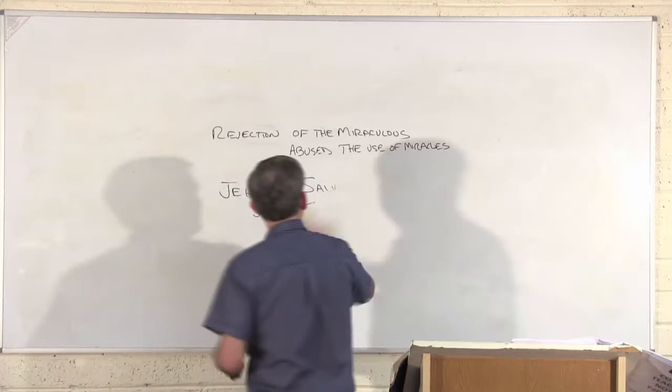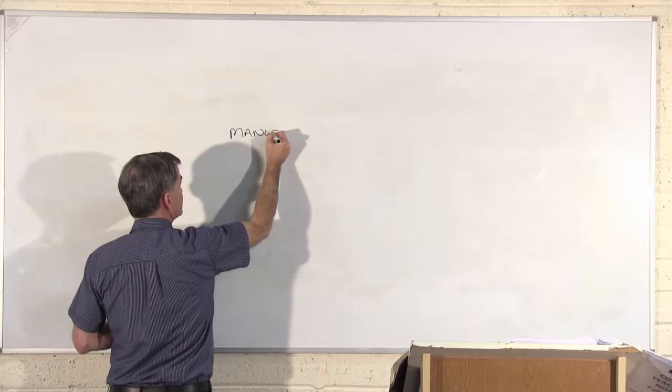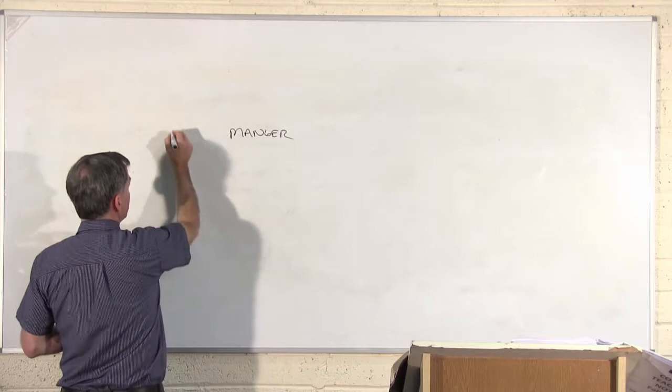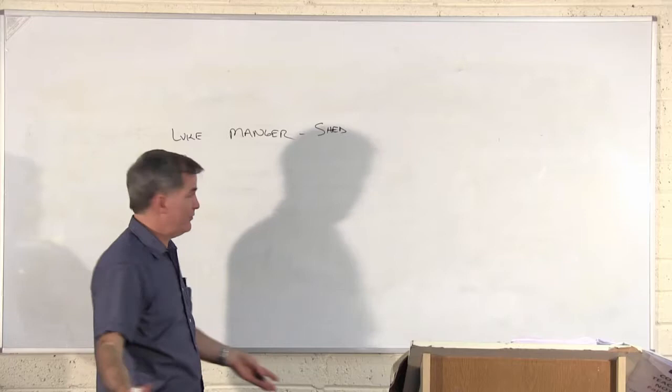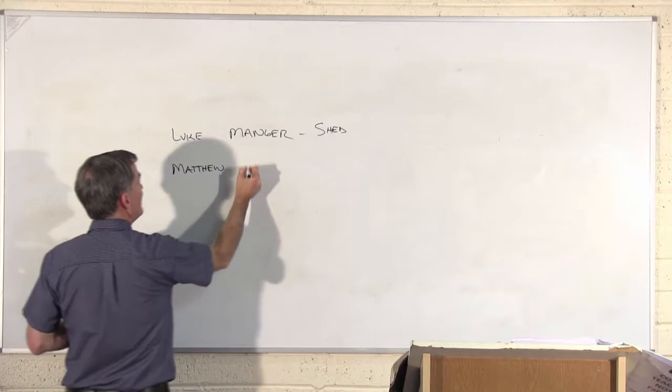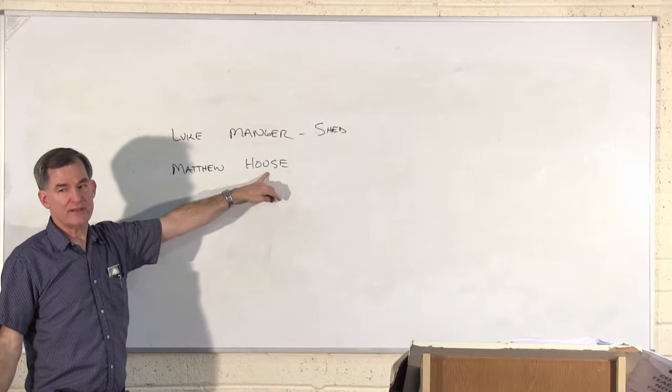Alright, as we come into chapter 2, we have, I mean, you've just got to say, nobody was ever born when Jesus was. We find out in Luke, Luke tells us that Jesus was born in a manger, which is a feeding trough. But we come out here in Luke's manger, which means he's out in a shed somewhere. Some people say a cave where animals are kept. He's with the animals. In Matthew, there we go, now we're in a house. So, I'm trying to tell you that when you spot differences, there are different times. This is much later, maybe six months later.